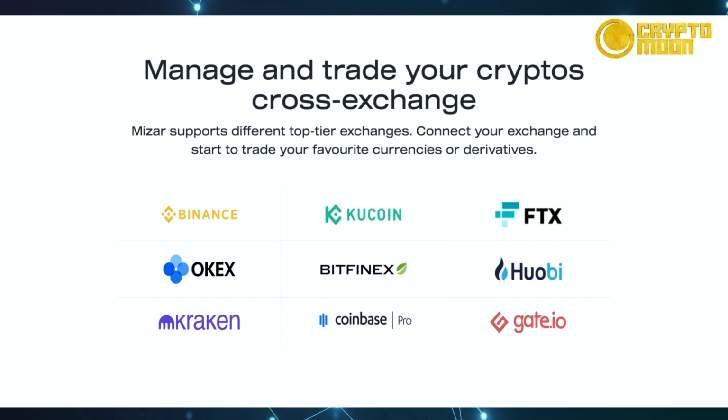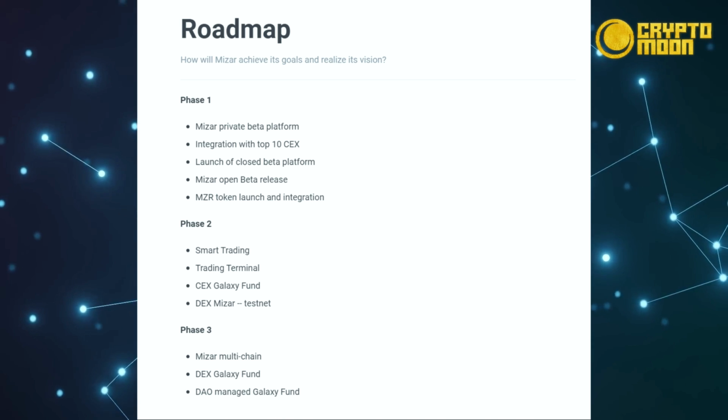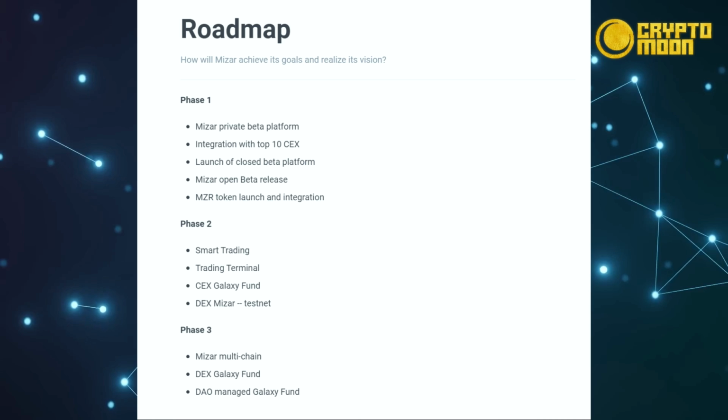Manage and trade your cryptos cross-exchange. Mizar supports different top-tier exchanges. Connect your exchange and start to trade your favorite currencies or derivatives from their partners. Binance, KuCoin, FTX, OKEx, Bitfinex, and more. The roadmap. How will Mizar achieve its goals and realize its vision?